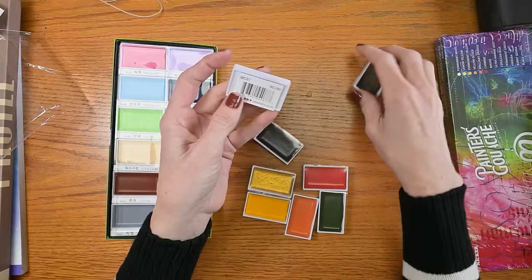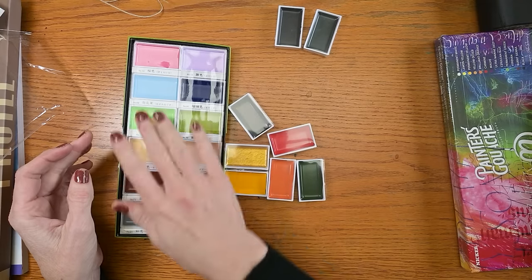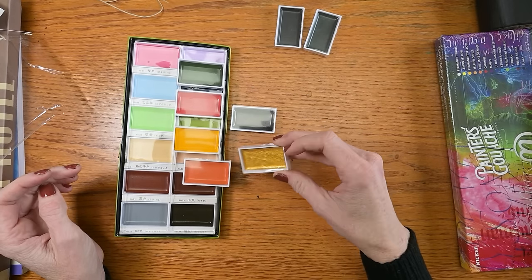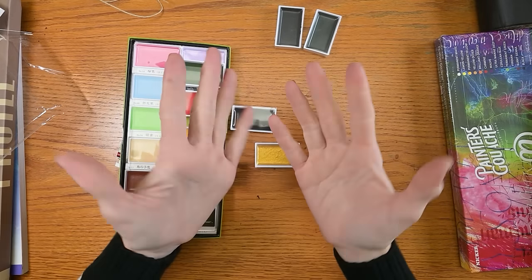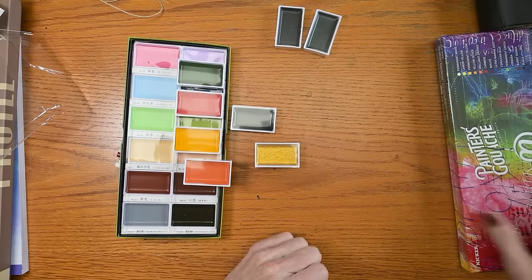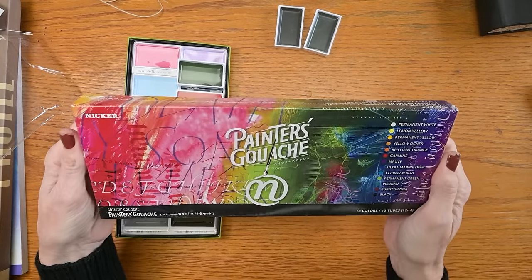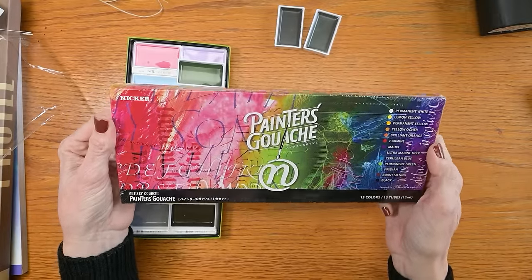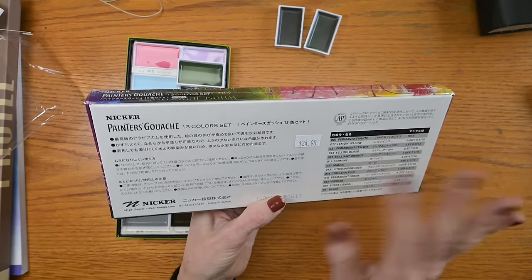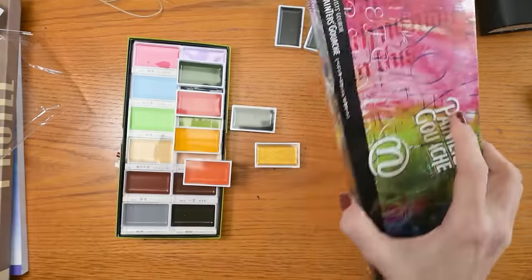To fill out the rest of the 18-well palette, I have these colors: graphite blue and graphite green, which are the two I needed to finish my previous palette. Then to make a complete palette, I wanted a yellow, an orange, a red, a green, a violet, and a yellow gold for fun. I could have either paid $7 shipping or spent $30 more on product — so of course I spent $30 more. I decided to get this Knicker Painter's Gouache, similar to the Knicker poster colors but in tubes. I thought it would be fun to try.